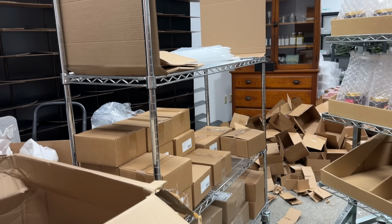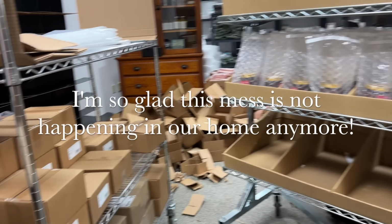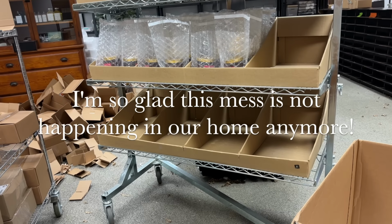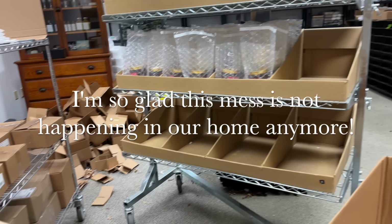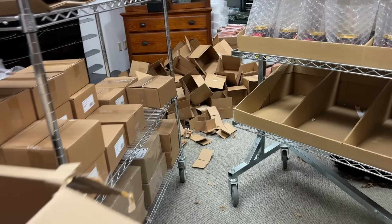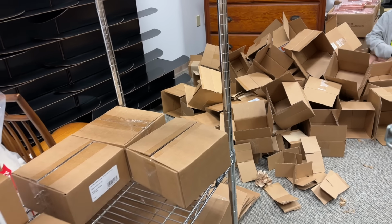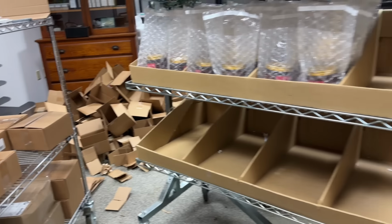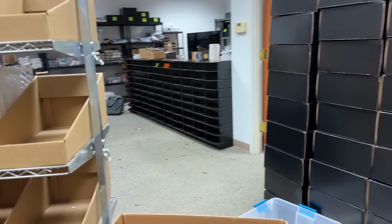Well, I thought I'd share just a little bit of the chaos putting together some of the boxes. I just picked up this shelf at a store next door that's closing, and it's working out perfectly for us to group things by number. But my daughter's over here folding boxes. Some of them will recycle and some will be going to recycling, but it is a bit crazy and busy in here and messy.